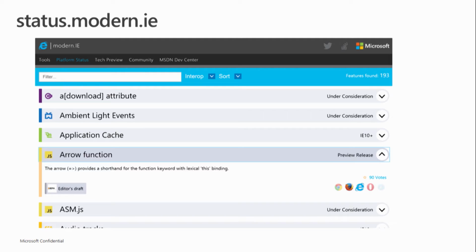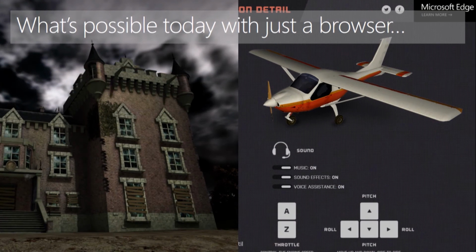And if we don't have any plan to support it, you can vote for the features. You can influence the priorities of the product group on what we should focus on. And it already worked, because some of the features got higher priority thanks to the community, because people were saying to us, we really need these specific features to work on the web. So you can go on status.modern.ai to check that. And we also say if the other browsers are supporting the features or not. So let's have a look at some cool features.